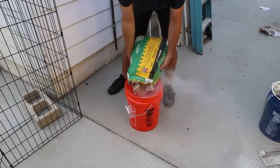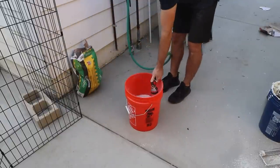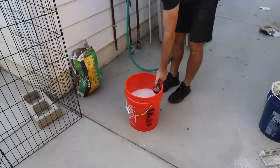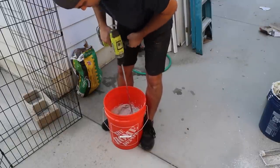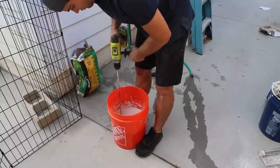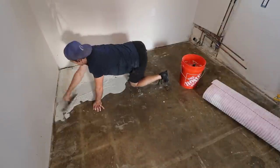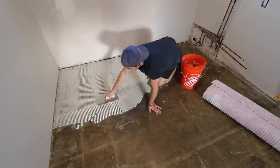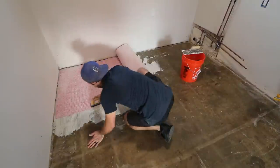Alright, round 3. Now, I know what I did wrong, so I won't mess it up this time. Also, just doing a half batch of mortar instead of a full batch is much easier to handle. It took a few half batches to do the entire floor. This application went quite smoothly. I plopped mortar down, spread it around, trotted out, and what do you know, it actually stuck this time.